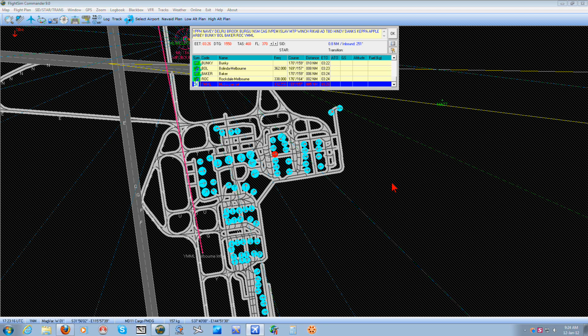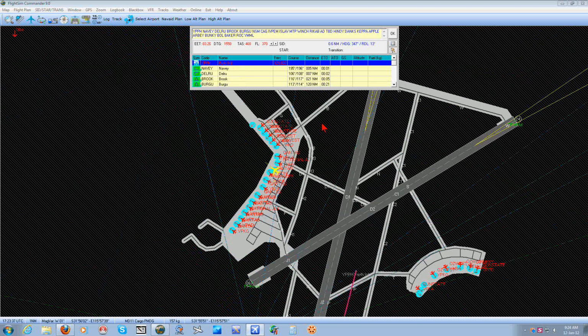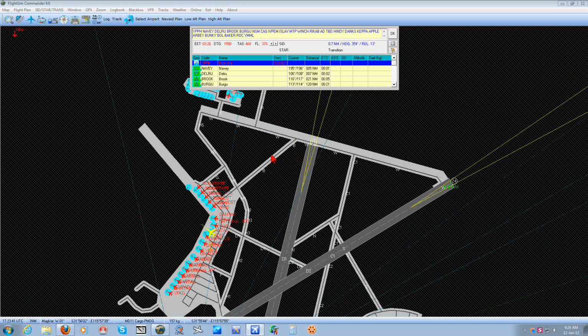They don't necessarily give you a bay to taxi to, but if you're doing a departure and they tell you to taxi, say we'll go back to Perth, and they say to taxi via such and such to runway 21, taxi via Bravo holding point runway 21, you can actually see on your map here exactly where you're going to taxi via, so there's no confusion there. So again, that's another handy feature.